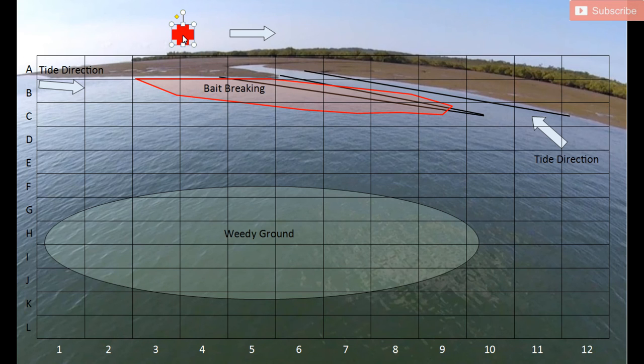Now, I know it's going to be a little bit subjective because obviously the fish moves under the water to attack the bait, but I've got a pretty good idea on where I got hit because I've got the head cam and deck cam footage of the strike and the fight, and I'll put that footage into part B just to back up my justification of who got the right answer.